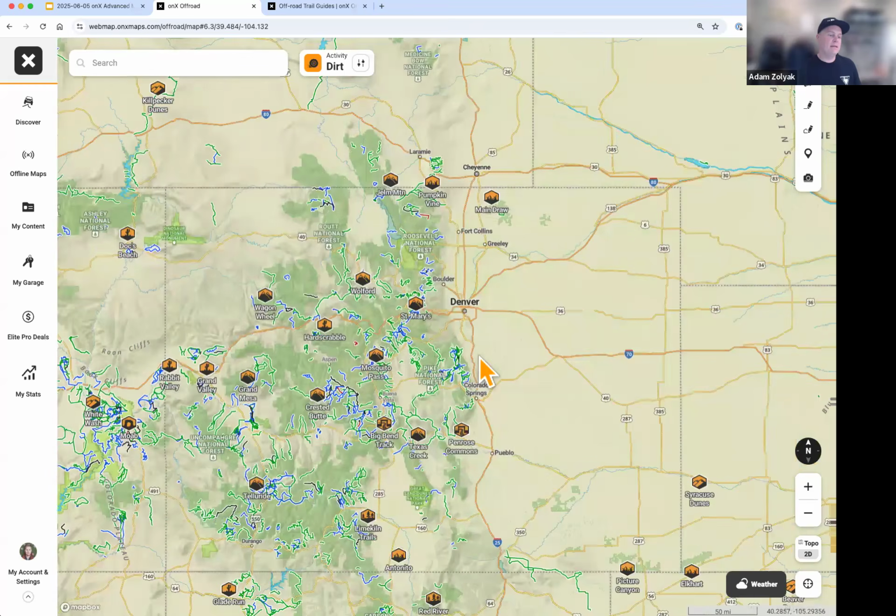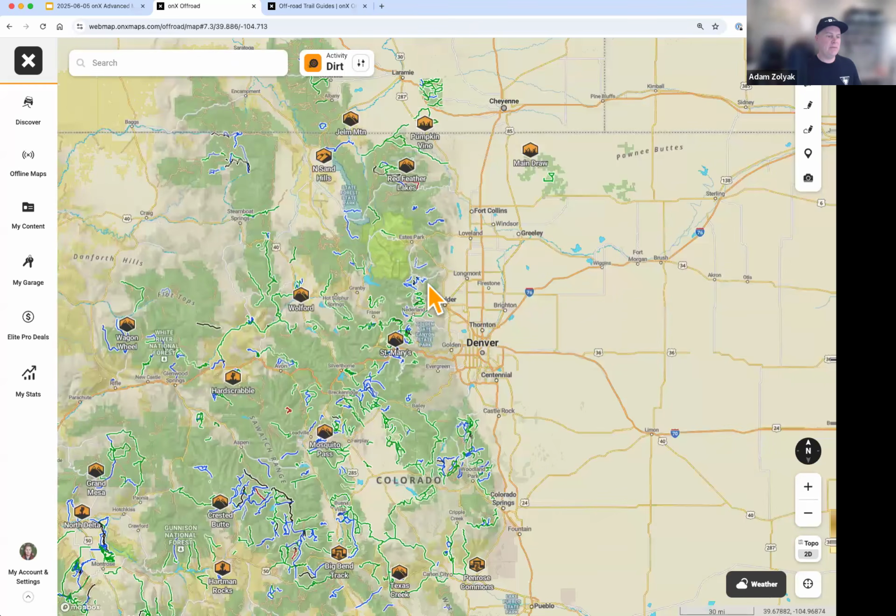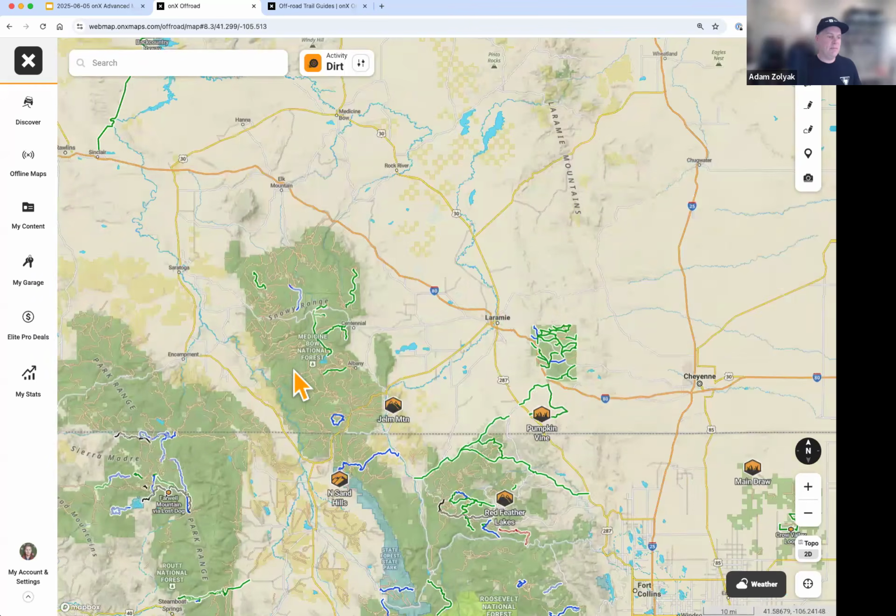So here I am in Denver. I'm going to go up to this area here in Wyoming, in Medicine Bow Routt National Forest. If anyone's a local or has been there, shout out in the chat. And I did this a few master classes ago, and I said, one of the first things I do when I'm checking out an area is I say, what are the conditions? Do I want to be there? And what kind of trails are there? Do I want to be there? And now I'm going to say, where can I disperse camp, right?